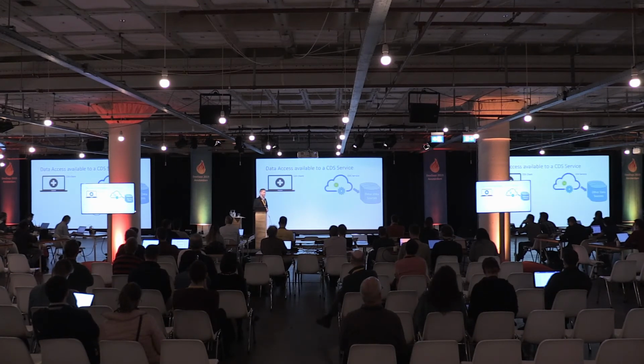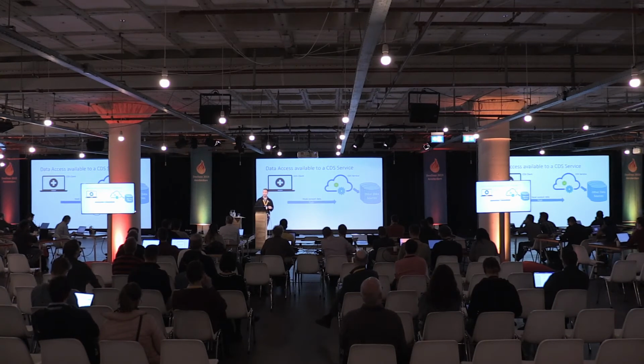So what data access is available to a CDS service? Certainly a CDS service may have its own proprietary data sets, things that make that service particularly valuable or unique, but there are three other types of data that are available potentially to that service. The first is the hook context data. So this is the essential aspect of that particular hook that gets sent to the service.